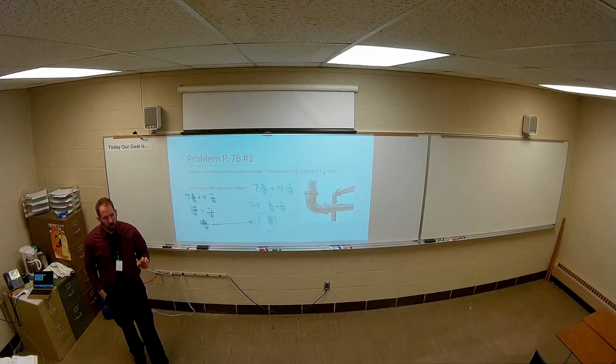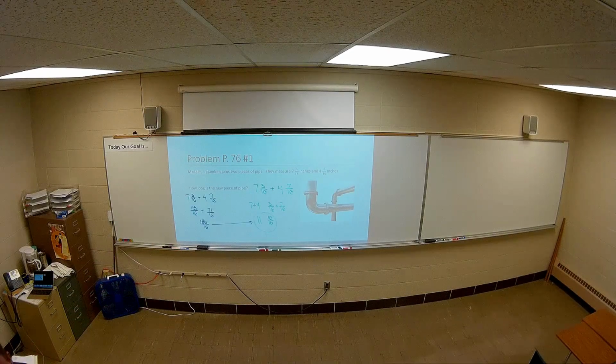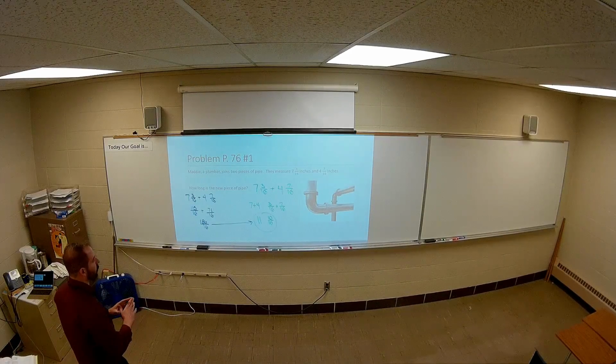Okay. Any questions with the concept of what we're doing here? Like this idea of adding versus multiplying versus subtraction versus division. I want to give you multiple options. Now remember, when you add and subtract, you have to have common denominators. I prefer the grouping method on adding and subtracting. On multiplying and dividing, you just go straight across. We change it to improper if we need to.